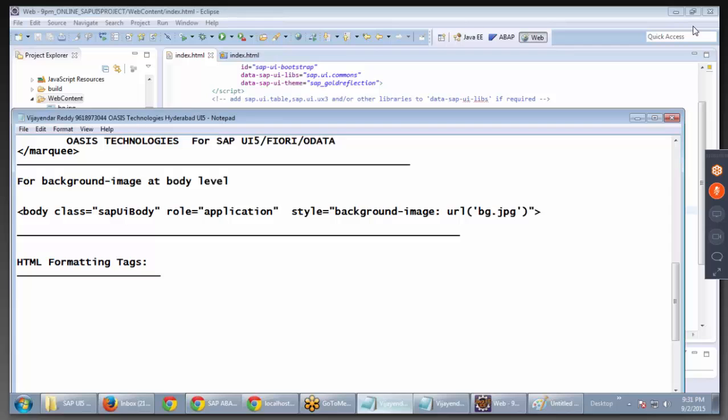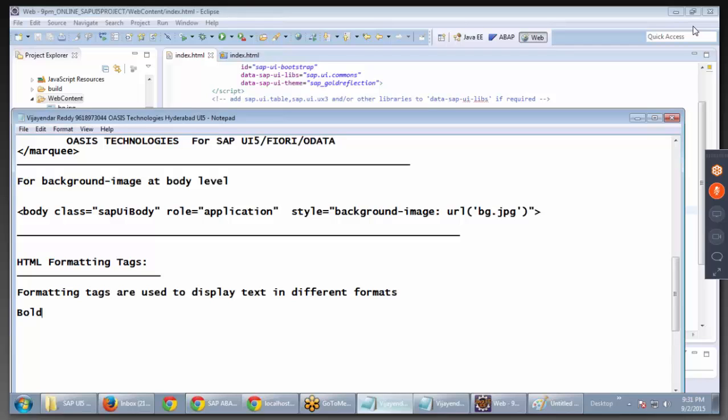For example, why we use HTML formatting tags? So formatting tags are used to display text in different formats.